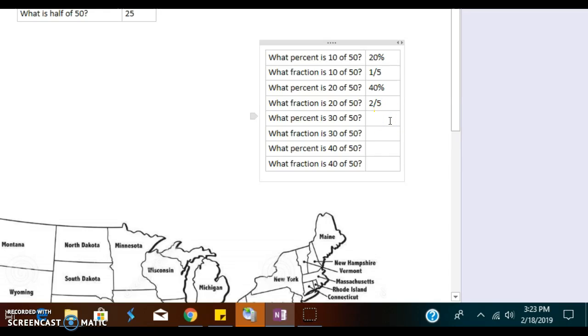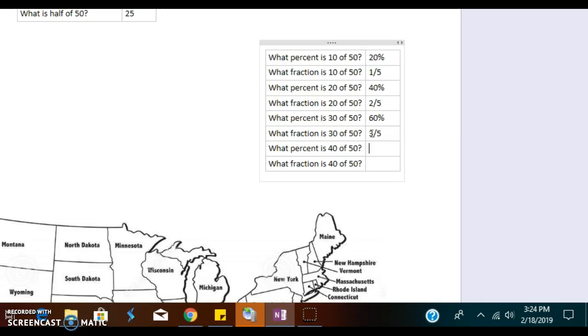So then what percent is 30 of 50? Well, by now you might have a conjecture based off of the pattern that you're seeing here. Or we can go through that same thought process. So it's 30 out of 50. I recognize that that's not 100 yet, so I have to bring it up to 100. Well, two 50s make 100, so two 30s make 60, so it'd be 60 out of 100, which would be 60%. Or you could have seen, well, we're going 20, 40, 60. And so then what fraction do you think 30 of 50 is? Yes, you would be correct. It would be 30 out of 50, or 3 out of 5 tens, which would be 3/5.